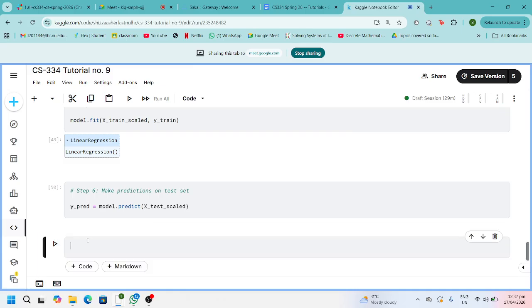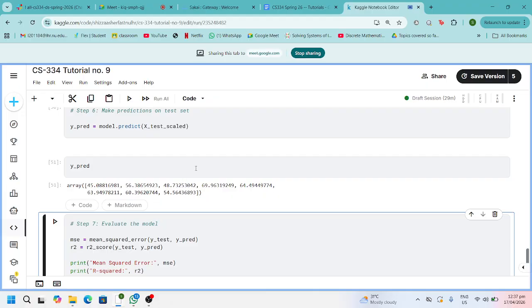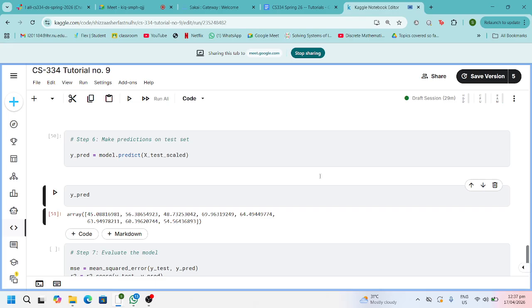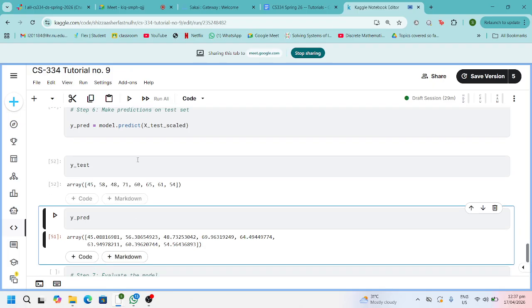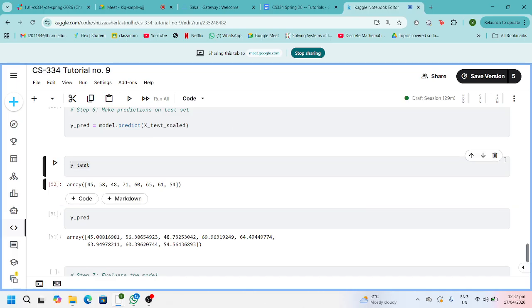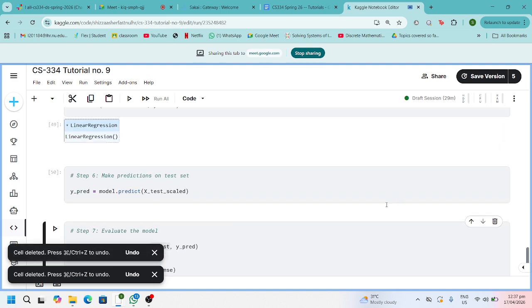We can also take a quick look at what Y predictions looks like as well. So this is what it looks like. ये भी array format में है. अब अगर मैं compare करूँ इसको Y test को Y prediction से, तो essentially I can, well, they actually seem fairly close as well. So now I can calculate my evaluation matrix accordingly.